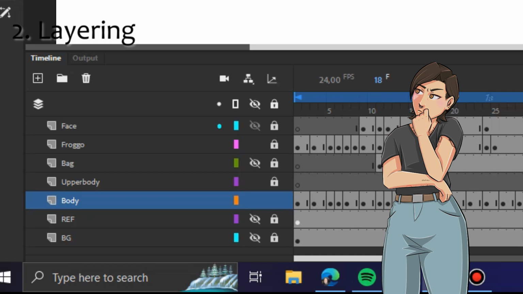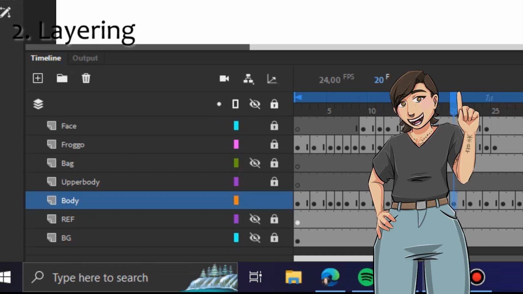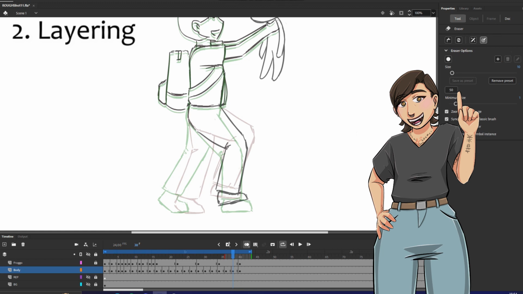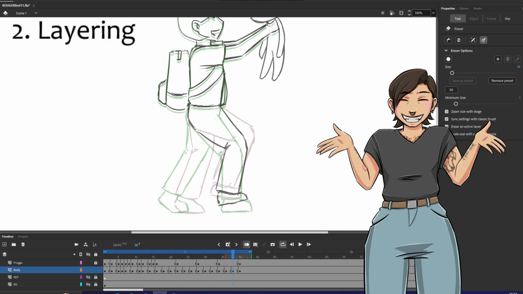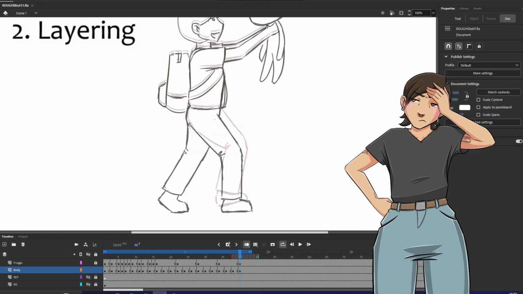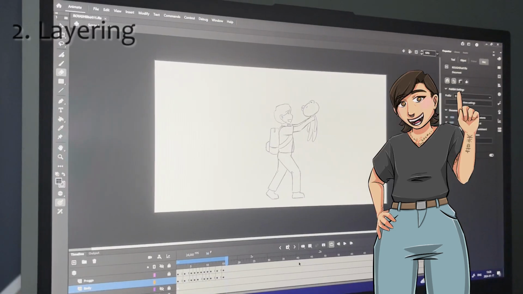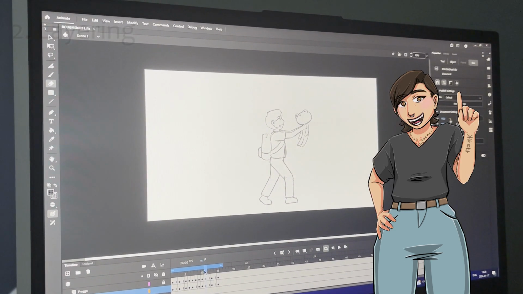I actually also separated the upper body and the lower body in the end, because then she could keep doing the walking cycle and I could animate the upper body separately, which made everything a lot easier. And that's a sort of harsh lesson to learn while you're deep in it and you're kind of tired, and that actually leads us onto our last problem.